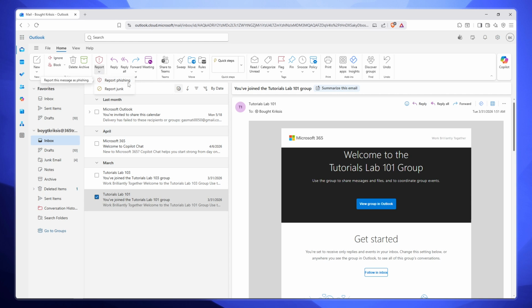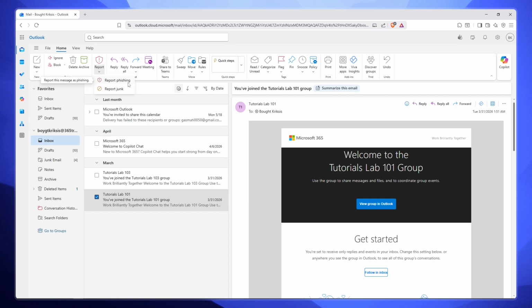This is a powerful feature that does more than just delete the email. What this actually does is report the email sender directly to Microsoft, flagging them for a scam attempt. Microsoft will then review the sender and potentially block them across their entire platform, protecting not just you but other users as well. The beauty of using report phishing instead of just blocking or deleting is that it provides a much better layer of protection.